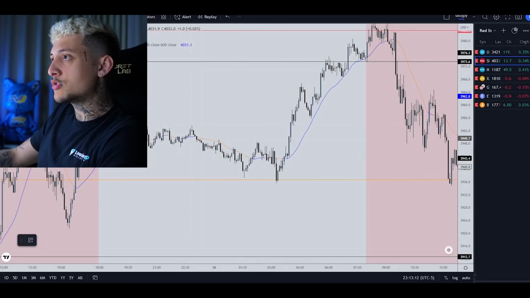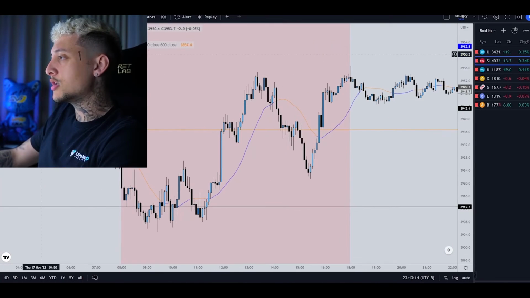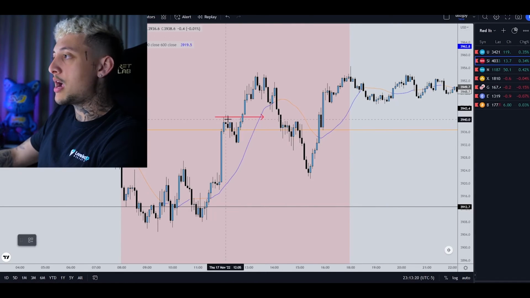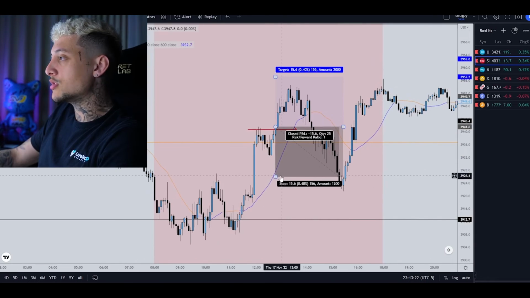But then here we have price form a high as well. So actually this is not even in the trading session. I don't know why I thought this was in the trading session. Here we have price form another high all throughout this entire range here. We see price close above the highs. We make an entry right once price closes above the highs.